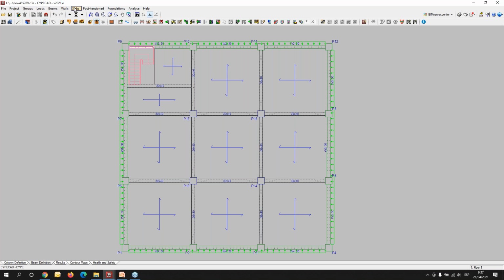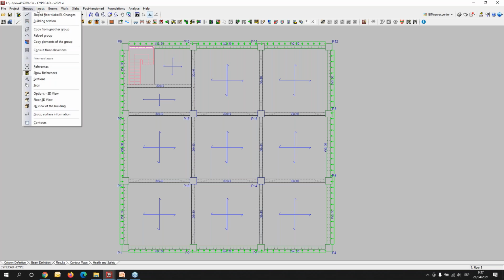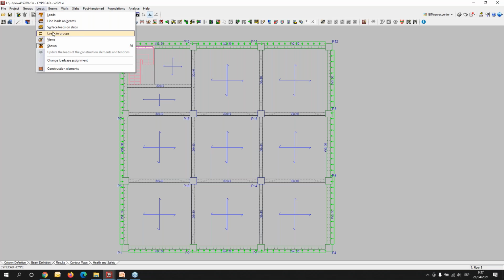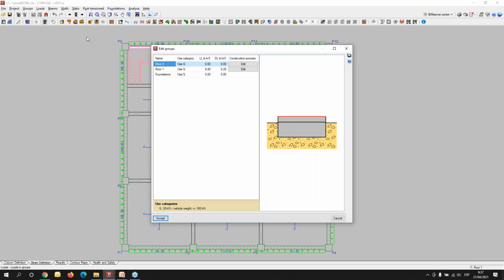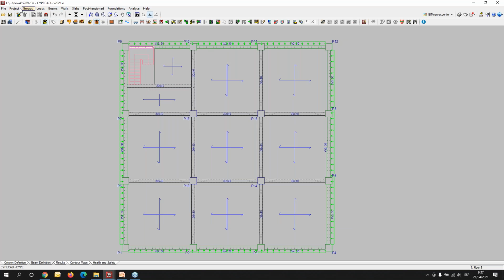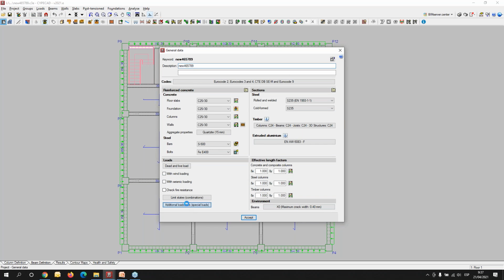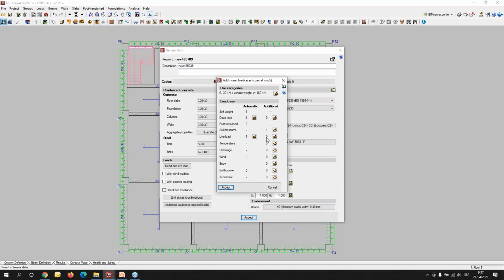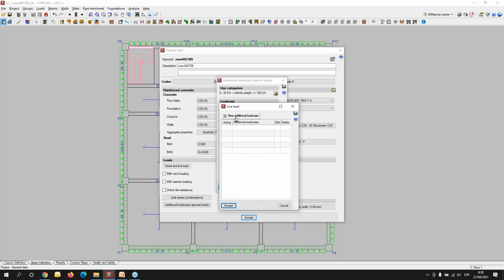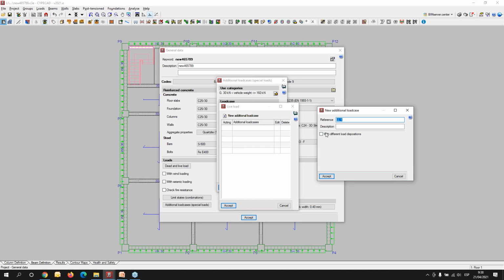We can do that going to the loads in groups, and we can define on project general data and additional load cases, and I will define one load case with 2 different positions.